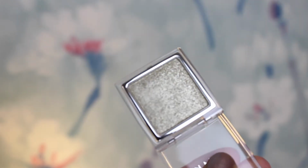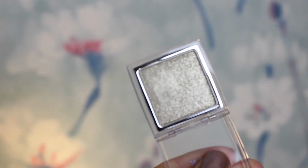Not only is it a cooler, paler gold, it's got a glittery pigment in it, and it's also got a shimmery pigment in it too. So you can build it up from quite a subtle gold to a very strong, solid gold, depending on how much you want to use. I bought it with the Christmas season that's coming up in mind, so I'll probably be using it in some sort of Christmas tutorial.